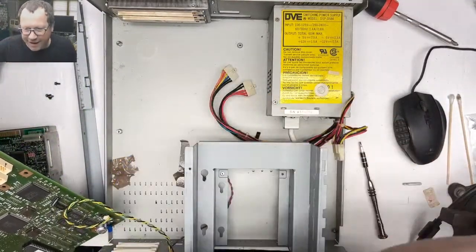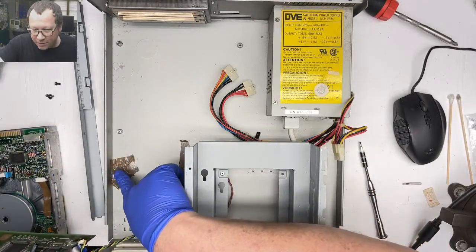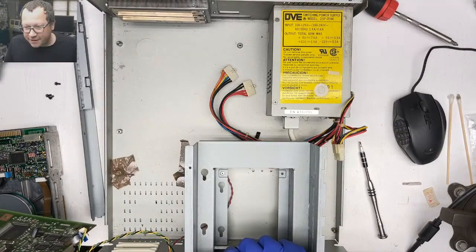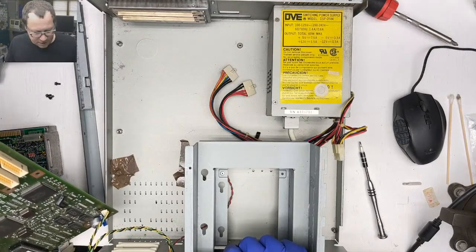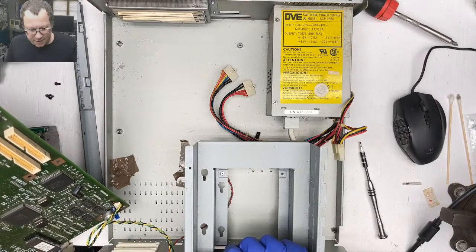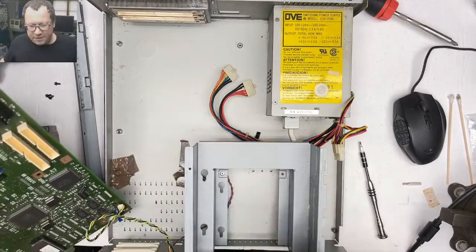Huh. So this is kind of funny. So we have some tape covering up some standoffs in the case, because the standoffs hit the back of the board. So this is interesting.